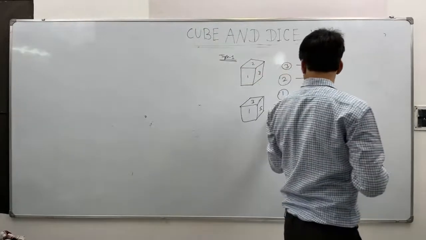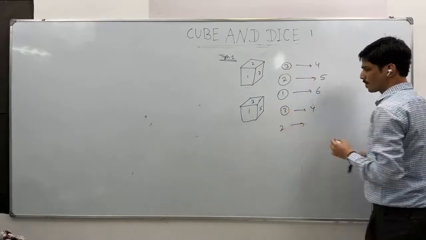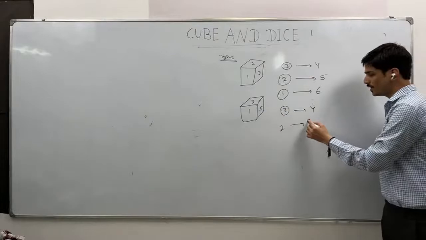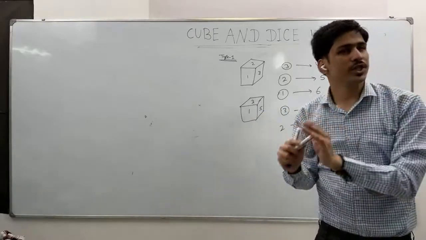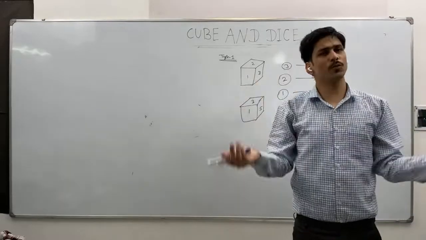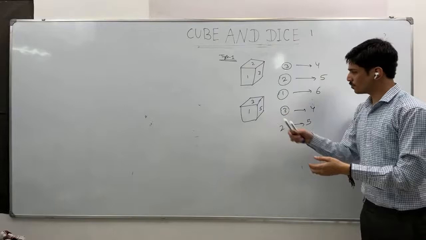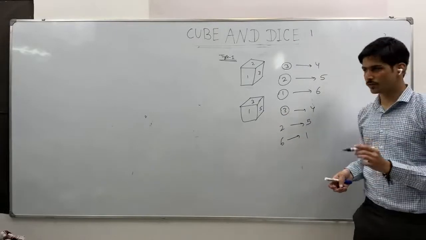4, right? And what is the opposite of 2 here? 5, right? Either we can identify. The first condition is to check whether it is a standard dice or non-standard. In case of a standard dice, it is fairly simple. What you have to do is subtract from 7, right? If I ask you what is the opposite of 6 here? 1, right? This one is fairly simple.